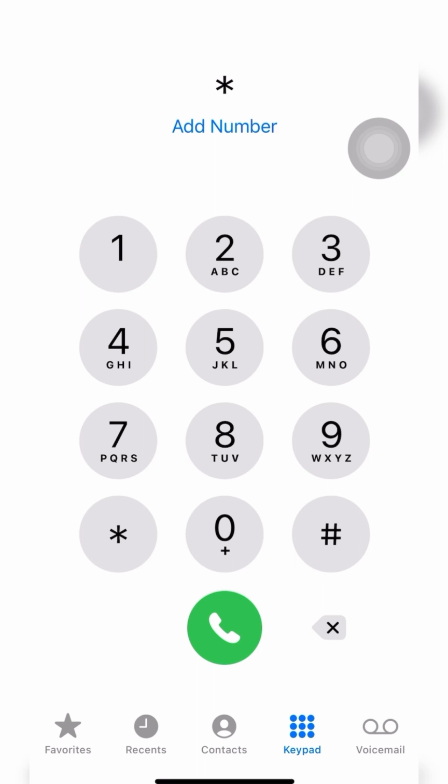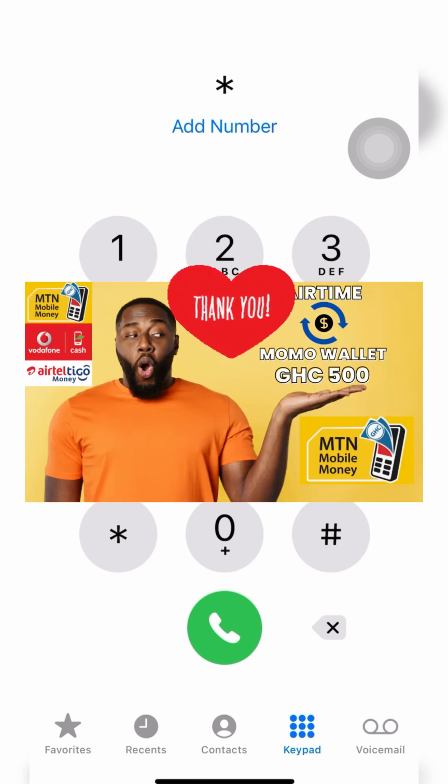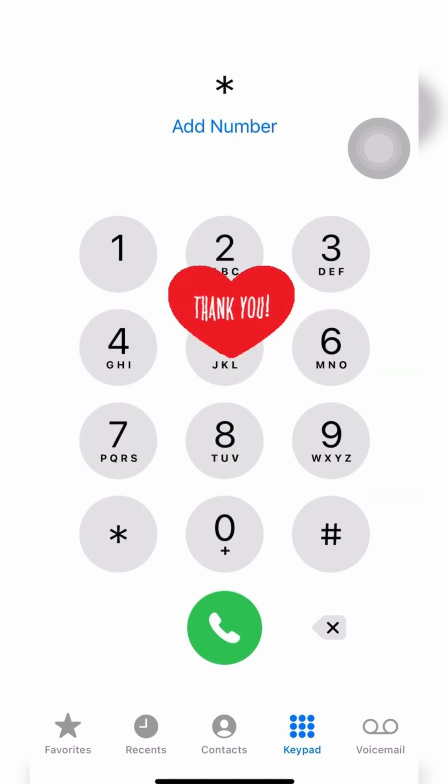In case you've watched our previous video, I showed you how to do that. I will leave the link to that video in the description. So that's the first approach. Getting to the end of this video, I'll show you another trick on how to bypass this approach, aside from the one I'm about to show you right now.